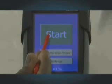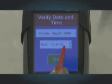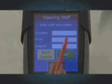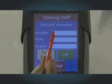Before starting a new report, check the battery status. If the charge is less than 50%, change or charge the battery before initiating a report. From the main menu, you touch the Start button to begin a new report. Verify the date and time. The Specialty Services screen will appear next. Select the service your procedure is classified under and proceed to the Staff screen.